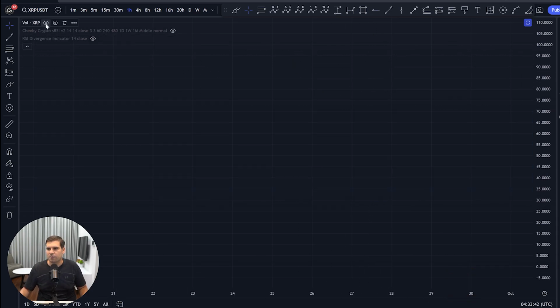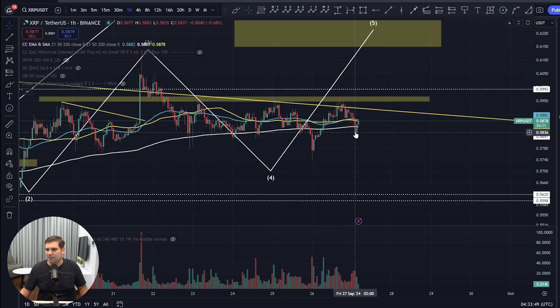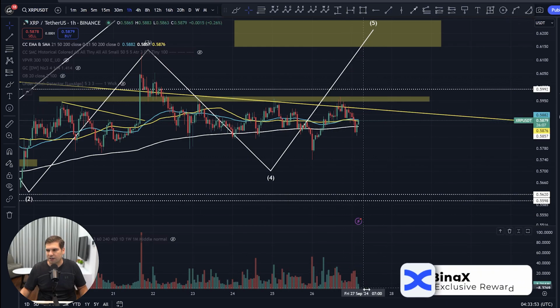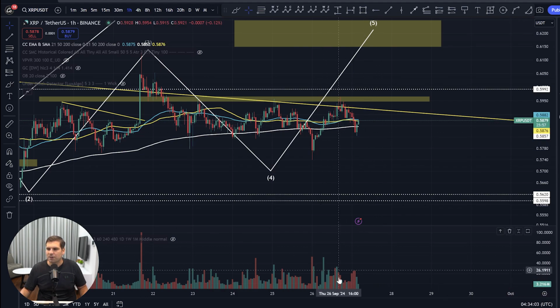Okay, turn that off and bring on our volume profiles. You can see volumes have been quite interesting lately, right? We can see that as we pushed down here, volume actually did increase on this little move to the downside. And at the moment, volumes are quite low. So again, we have to be quite cautious here, which is why we're looking for a confirmed breakout above the 50 EMA, 50 SMAs for those long positions, because it's possible that maybe this has a little bit more to the downside before we get into those next runs.